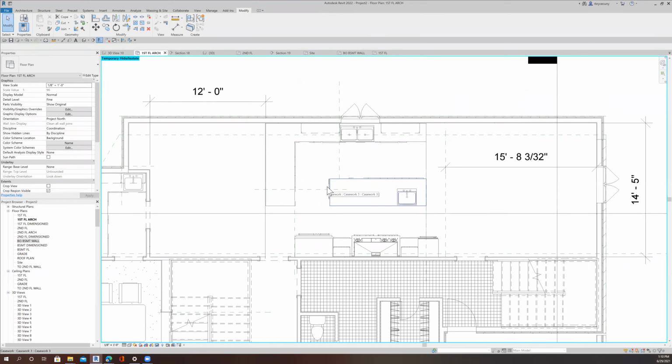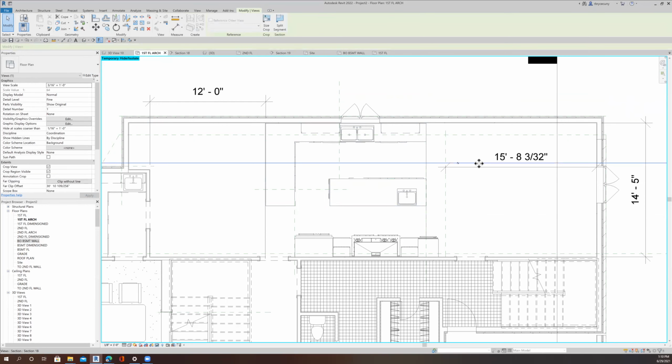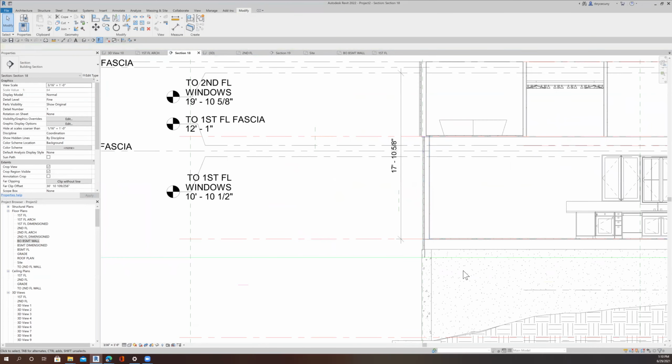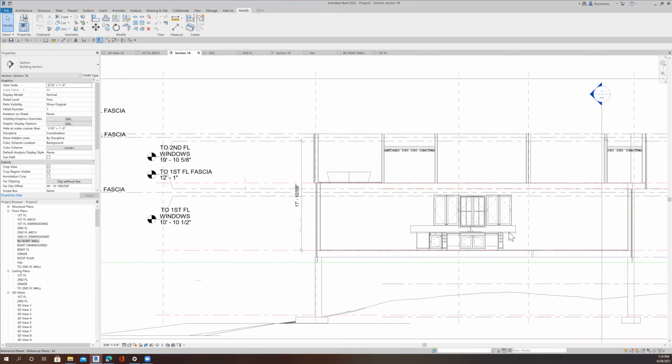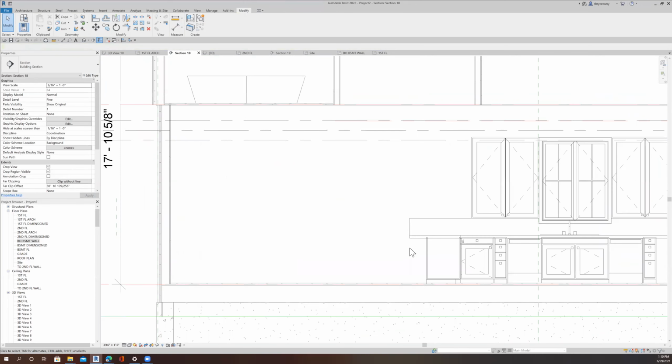This is okay. Maybe I can do a little bit more here. I don't know what's going on there, so I'll flip it. Let's go to that section. Yeah, I'm missing a little bit. All right.